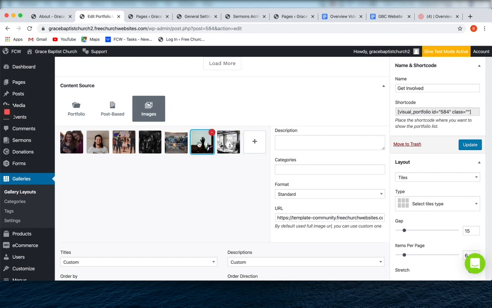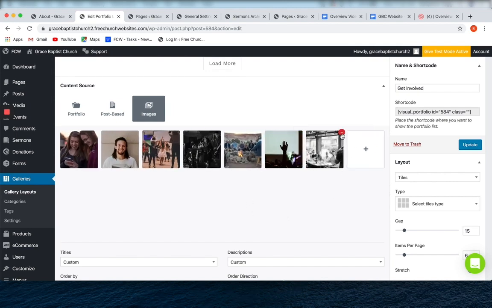I've already done this, but we can take this URL and put it in here, and then again change this to Grace Baptist Church, and then we can delete this one.